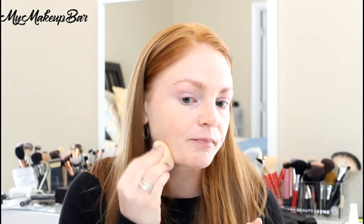Okay. So now that's pretty much blended in, and even though it looked a little bit on the yellower side when I first put it on, I think it is perfect for my skin tone. I'm in the shade 2.25. That was the lightest shade that they carry. So if you are fairer than me, which I don't know if it's possible, I'm not sure you'll be able to find your shade yet, but I feel like this was perfect for me.